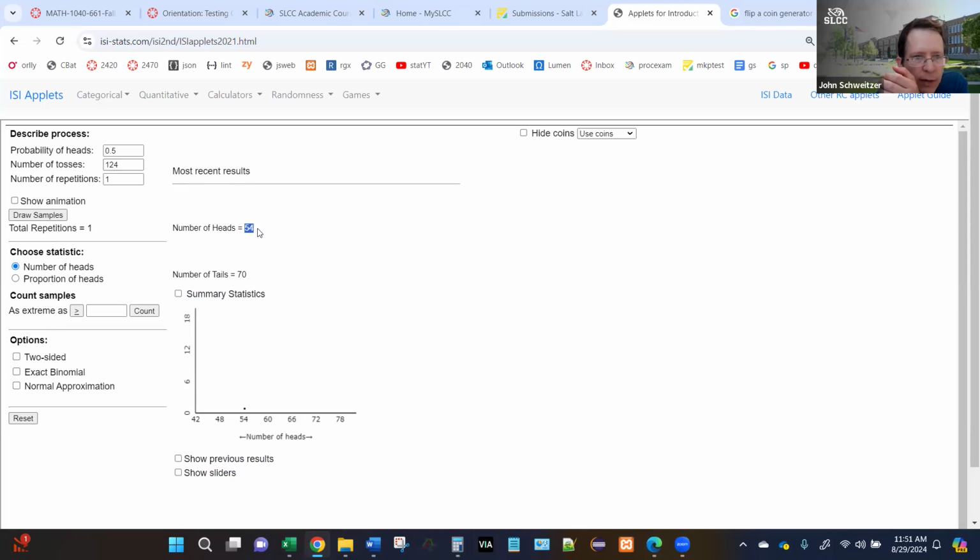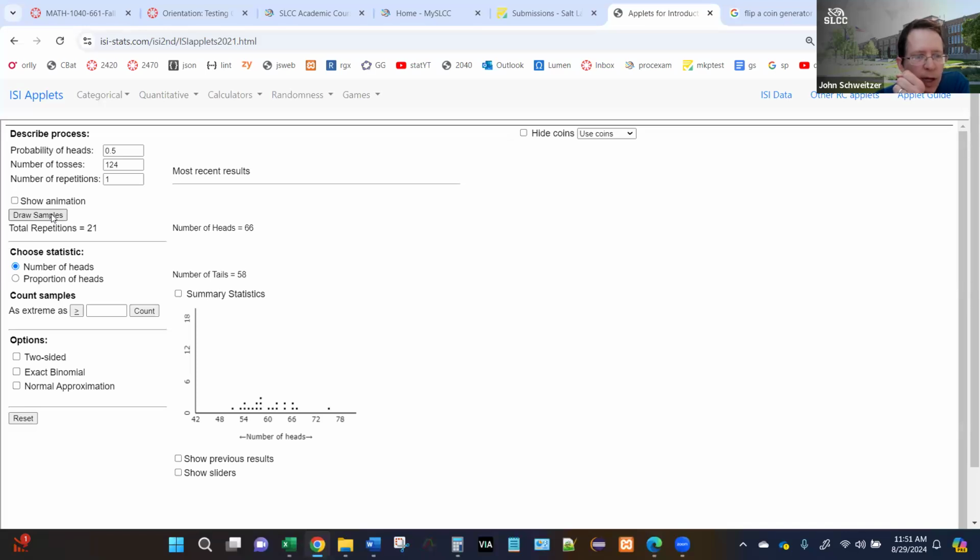How many heads did we get? We got 54. So it's a little bit less than we would have expected maybe. But that's good. It's giving us an idea of the fluctuations in p hat, right? So if there's no preference for right or left, this is giving us an idea of how much fluctuation we would expect in p hat. So let's do that again, and again and again and again. We just keep doing it over and over again.